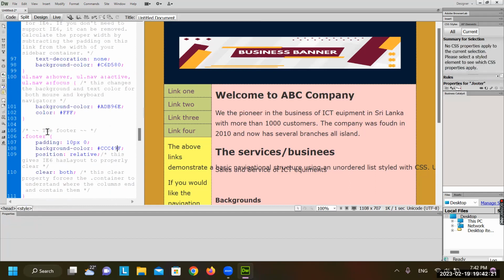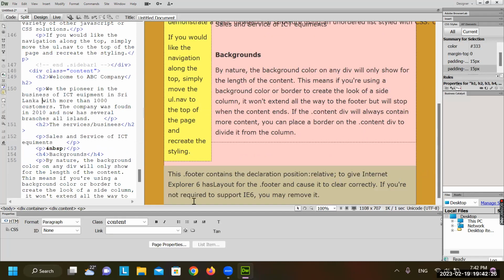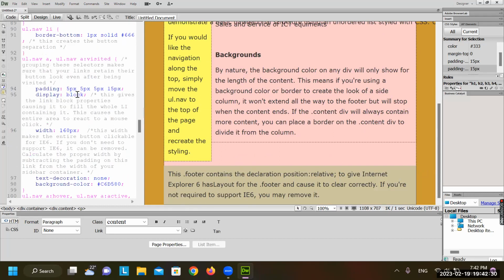So here footer, let's say here footer means this area, right? So let's say I'm going to change it.